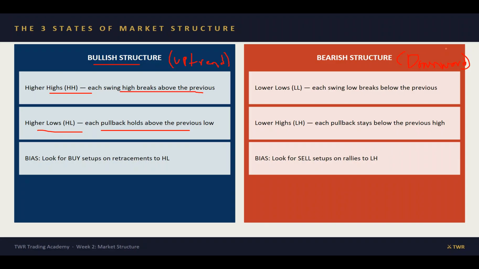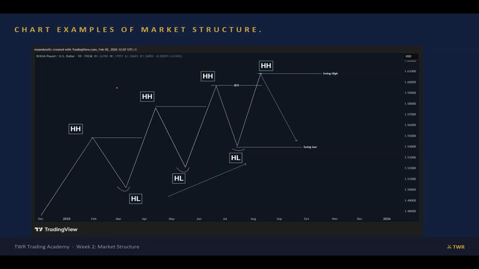Now, let me show you on the live market. This one is the bullish one. This is a higher low, higher high, higher low, higher high, higher low, higher high. We've said that a bullish trend is when we have a series of higher lows and higher highs, where each higher high is broken by the next higher high. This higher low holds. So this is a strong low holding, meaning that price does not break below it.